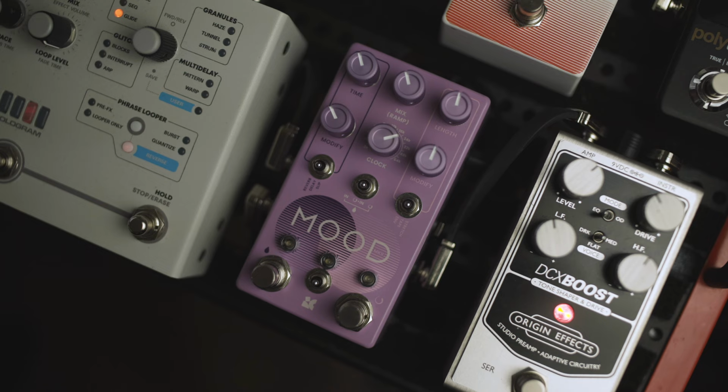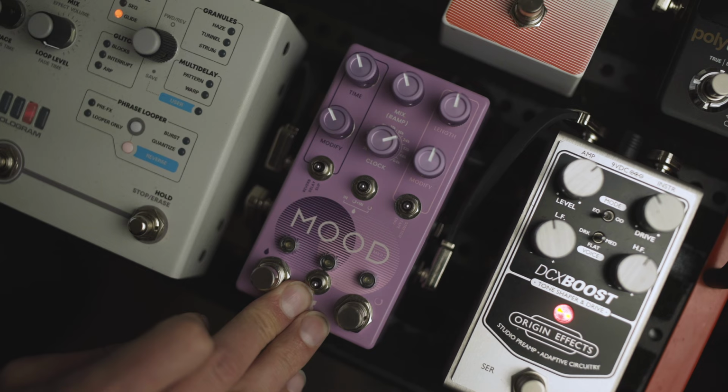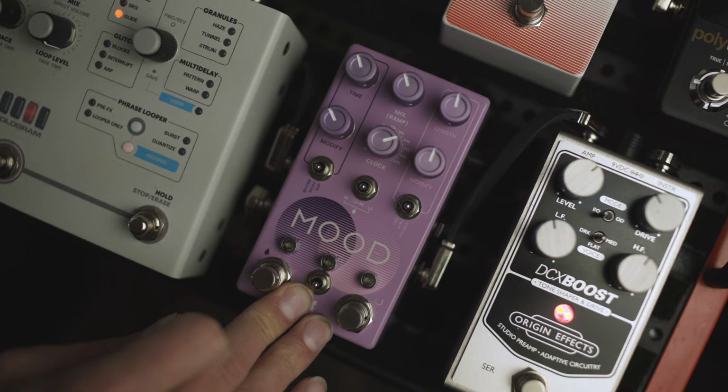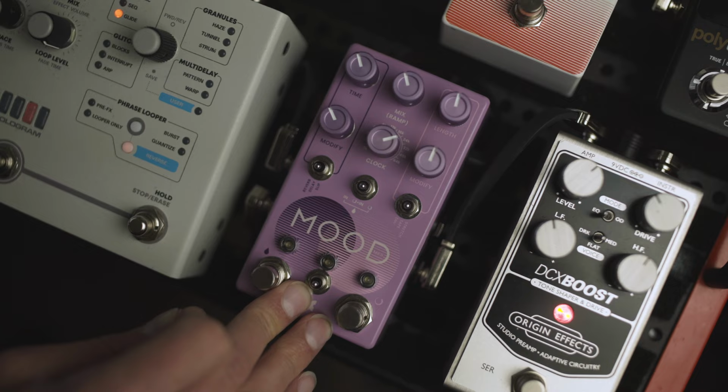But beyond that, you also have access to a bunch of hidden features on here, kind of secondary parameter controls that make the new Mark II Mood, especially in stereo, an incredibly versatile and potent pedal that can be fine-tuned for whatever you need. So let's run through what they all are really quickly, and then we'll go through piece by piece and take a look at what makes each one such a useful piece of the puzzle.